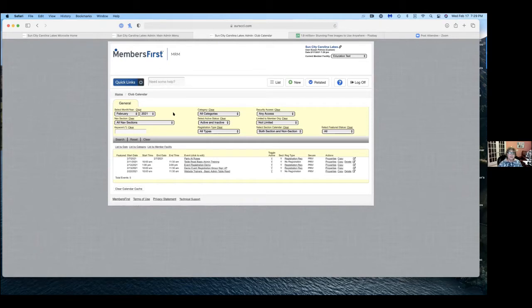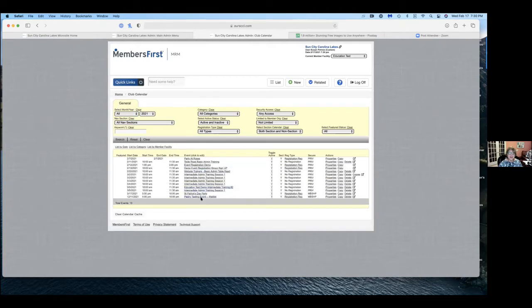So this little yellow box gives us a listing. Primarily what I'm going to focus on here is the month. So this is February, and it's showing us all the events in February. If I wanted to see all of the events, I would click all. So you can see now that I have additional events covering February, March, and actually somebody's getting a head start planning for December.